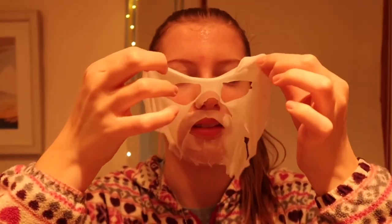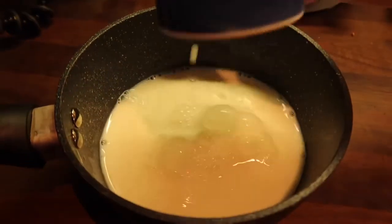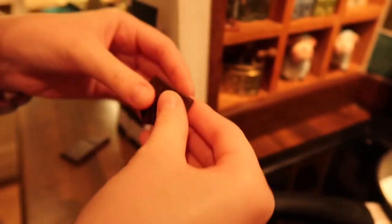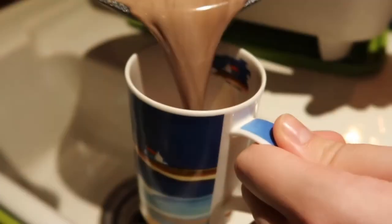It was then time to peel off the face mask and make a hot chocolate. We made our hot chocolate in a bit of a fancy way this time — we added some milk to a saucepan and put it on the hob to let it simmer and boil a little bit, then broke up some dark chocolate and popped it in, mixing it all together to create a beautiful hot chocolate mixture.